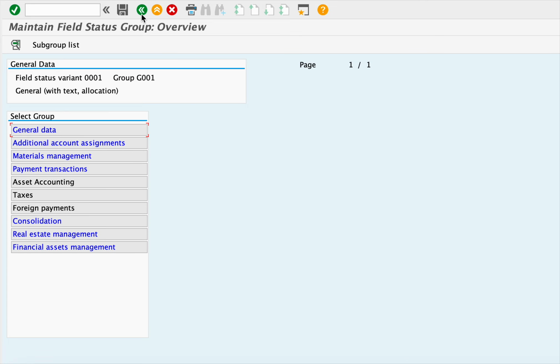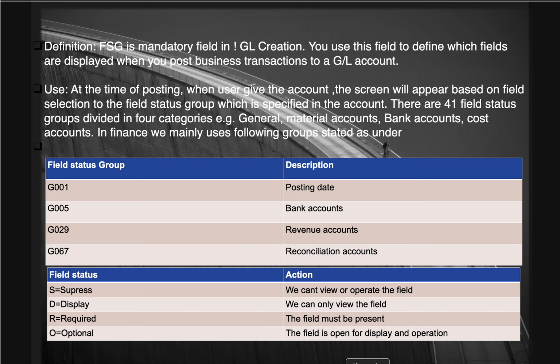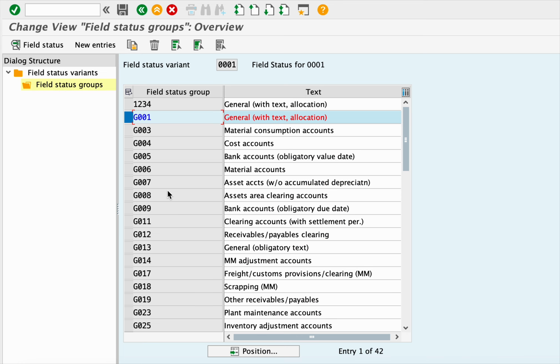I will go to my slide once again. You see G005, G029 and Z067. All of these are available here. Whenever you have postings related to bank accounts, you have the G005 group.